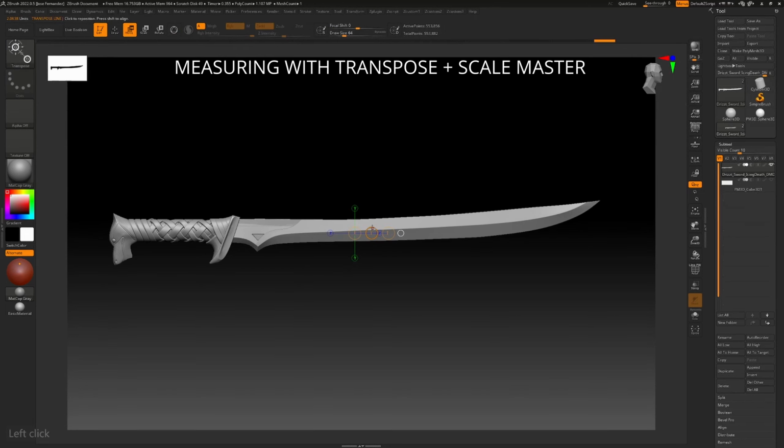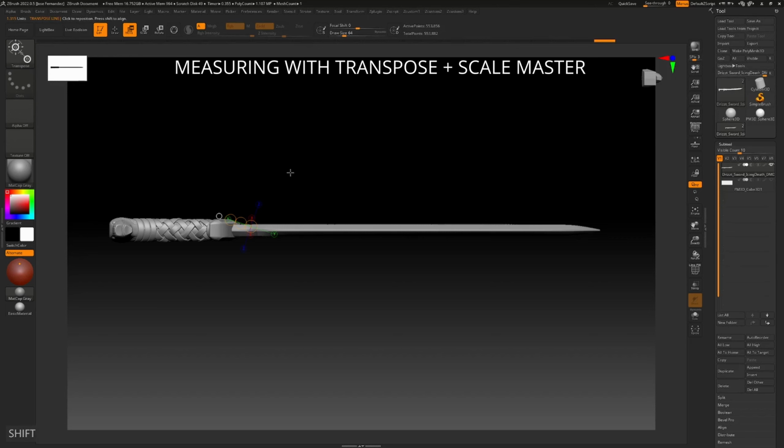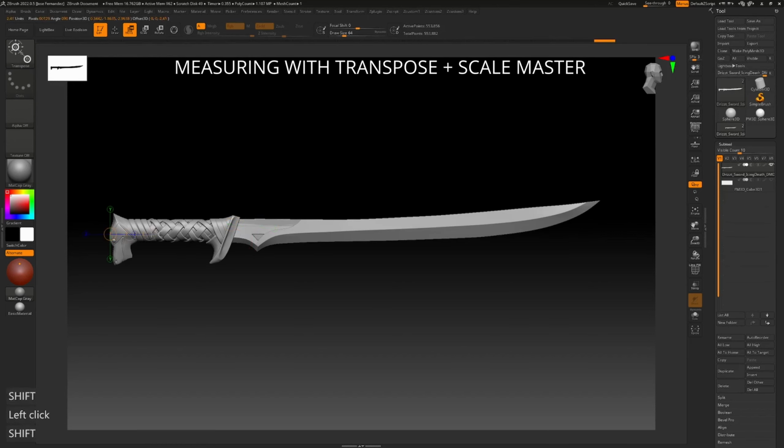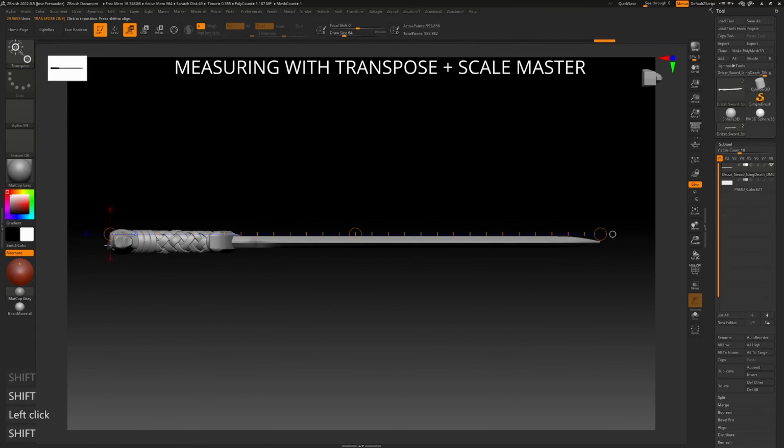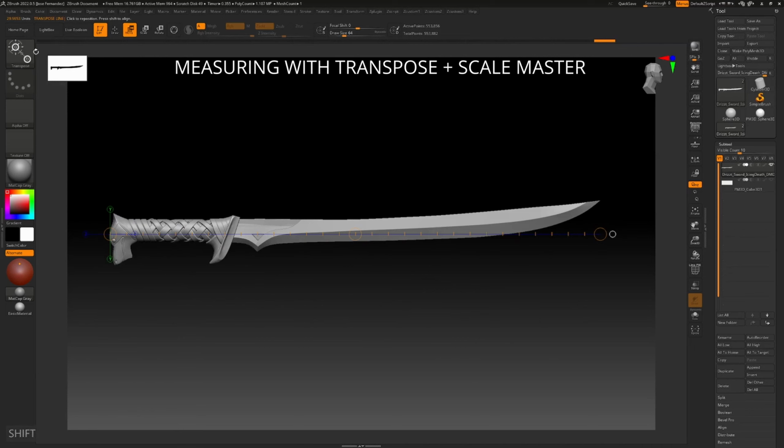That's going to give you the Transpose tool, and from there you can click and drag on one edge of your model and hold Shift or not all the way across. Just remember that this snaps to geometry, so sometimes it can snap at an angle. So if you don't want that to happen, just click and drag, hold Shift, and it'll be completely straight all the way across. So you're not going to get any kind of weird measurements. As you can see, this sword is measuring 29.9, so I created this so that it is a 30-inch sword.